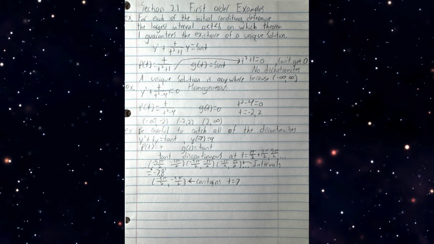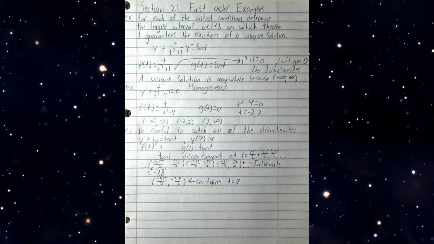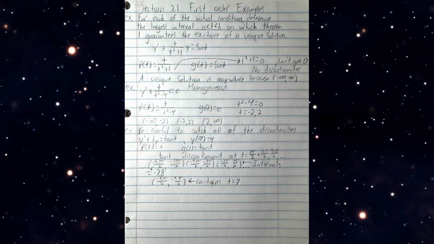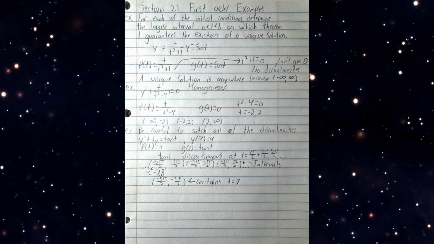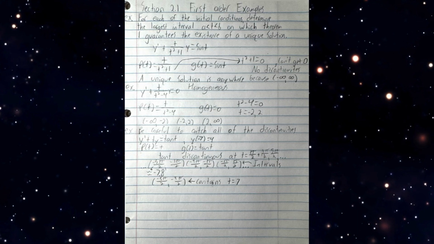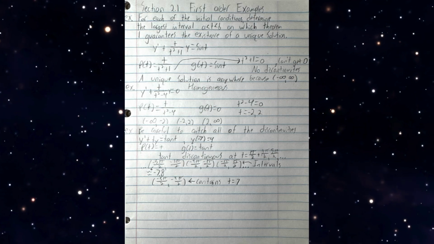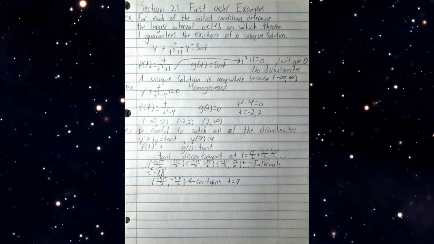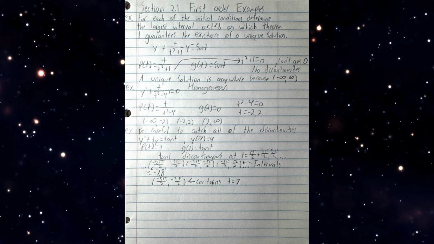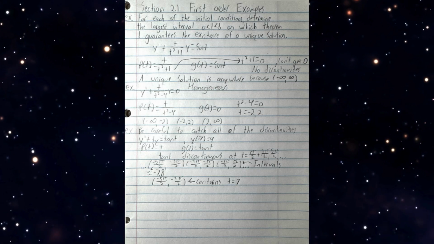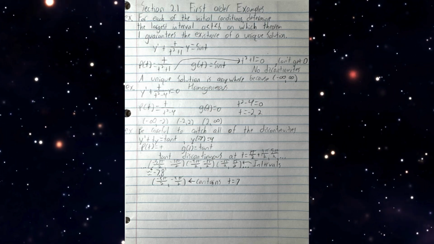And for tangent of t, there are discontinuities at t equals pi over 2, and 3 pi over 2, and 5 pi over 2, and so on, 7 pi over 2, 9 pi over 2, and so on. So we are given these intervals from negative 5 pi over 2 to negative 3 pi over 2, negative 3 pi over 2 to negative pi over 2, and so on.